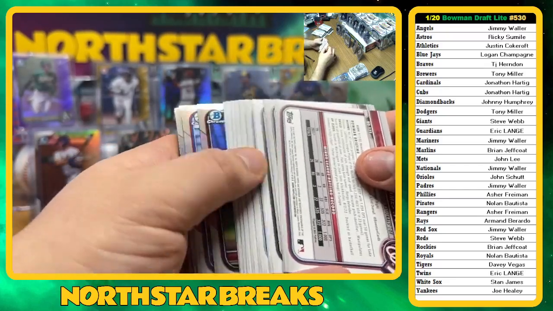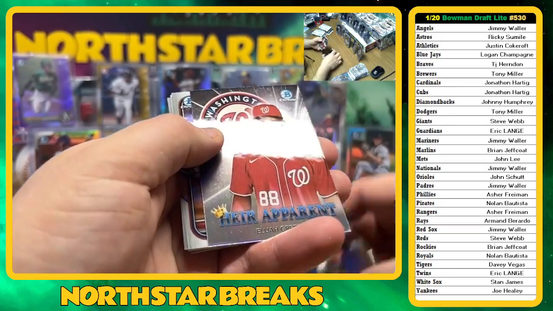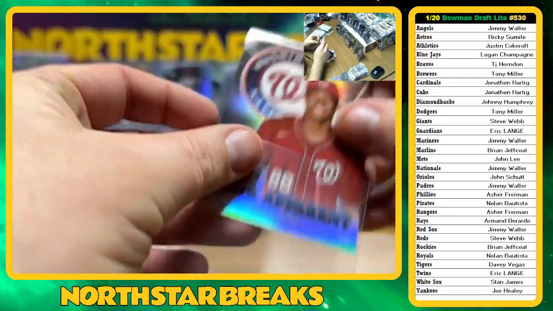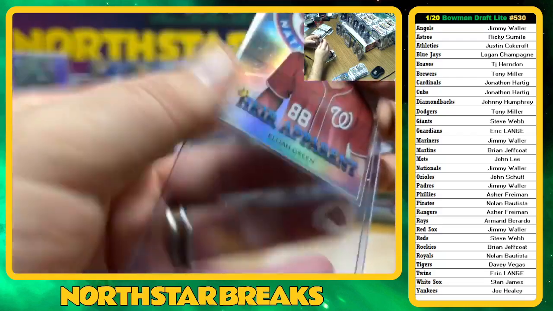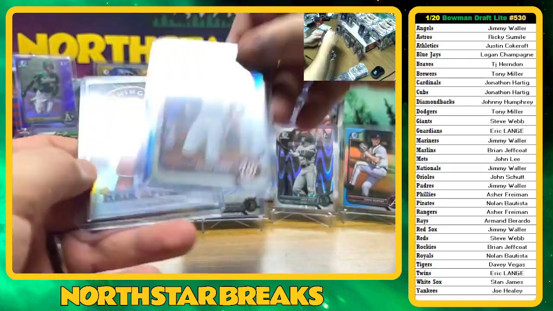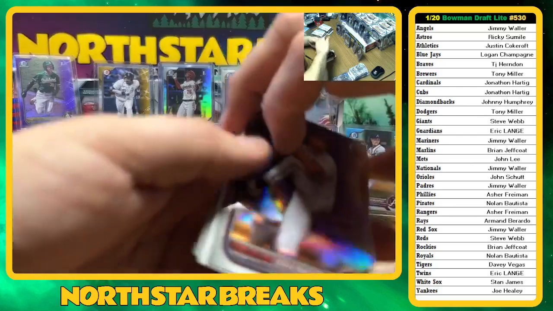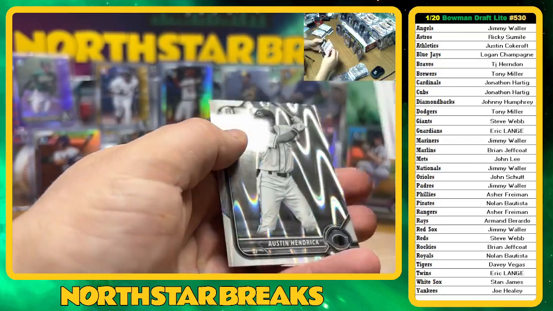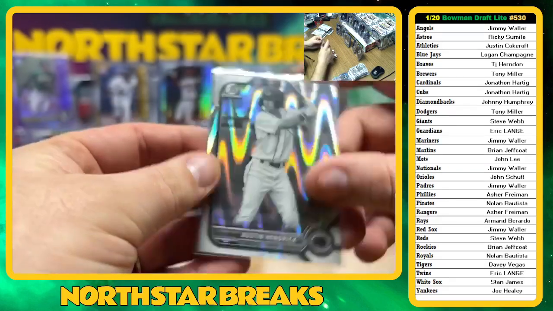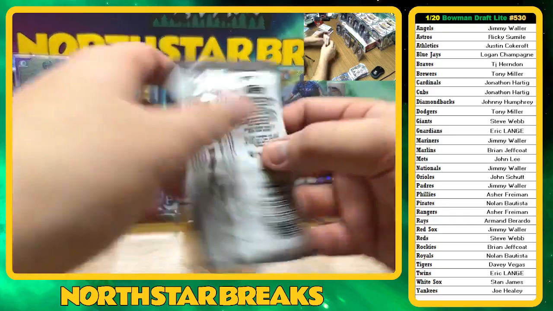Curtis Meade refractor. Savino. Elijah Green, heir apparent. That's out of 250. Going to Jimmy. Phillips refractor. Austin Hendrick, 2020 draft. He was a redemption. Only pulled one or two of those.